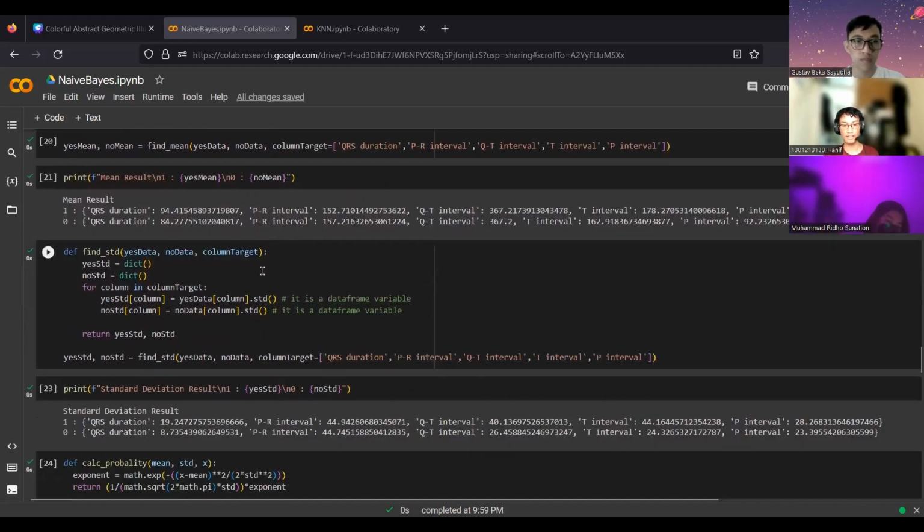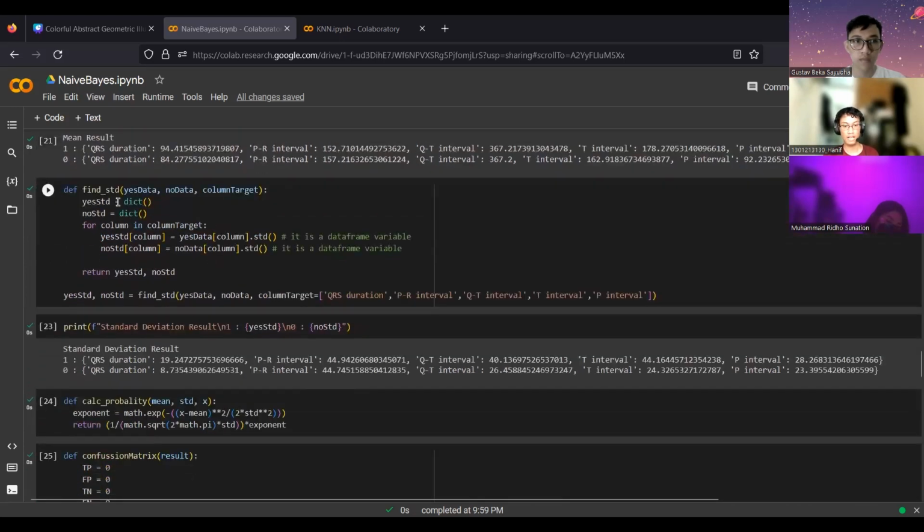Let's continue to find the standard deviation of the two data we used before, which is yes data and no data.